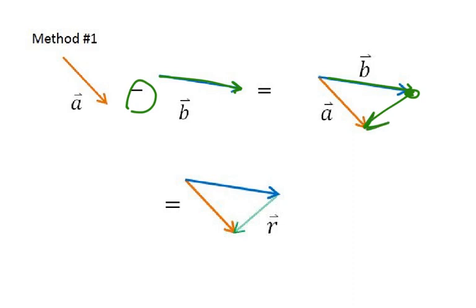Obviously, if we were thinking north, south, east, west, this is in a southwest direction. If you did it in the wrong direction, that's a northeast direction, which is very different. So it's very important that you remember that when you're subtracting these vectors, that you start at the end of the second vector and you go towards the first vector to get your resultant.